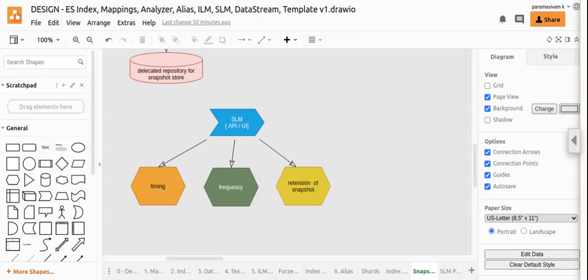Then from a security perspective, whoever is executing these jobs, or the person defining them: if I want to define an SLM policy, read an SLM policy, or edit an SLM policy, I should have some privileges at cluster level. So manage_slm, read_slm, and cluster:admin/snapshot/*. These are the different privileges. These built-in privileges are enough; we just have to assign them to a role and assign the role to the creator user.